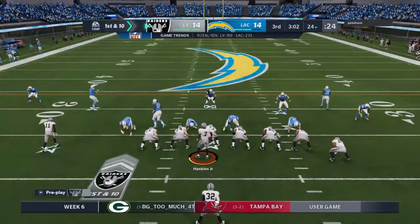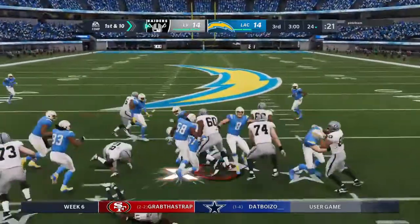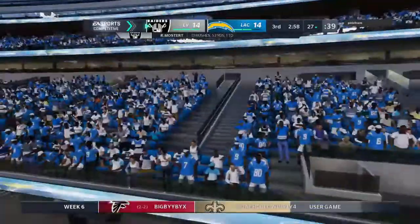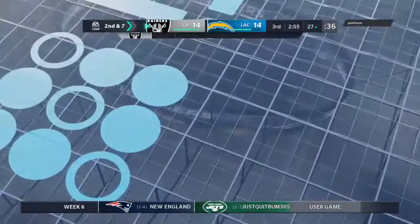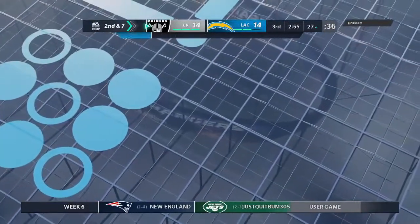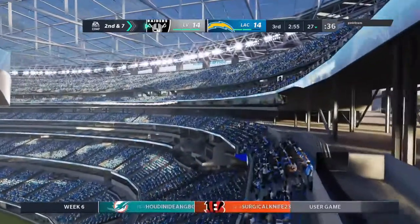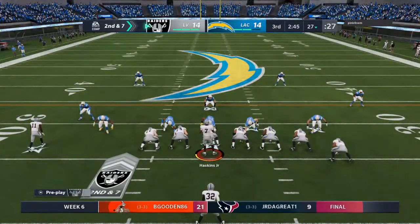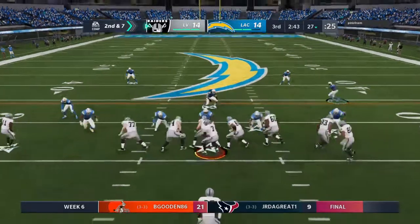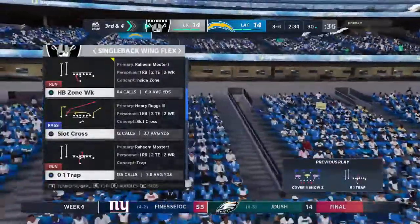The Raider offense set to get this drive started, and their lead has evaporated in this third quarter. It's tied once more as they begin with a 1st and 10. And he'll fight forward to about the 27-yard line. Give him 3 on first down. It'll set up a 2nd and 7 at the 27-yard line. Again, they'll run it with Mostert. And he'll get about 3 here as he's out to the 30.